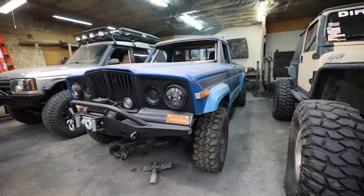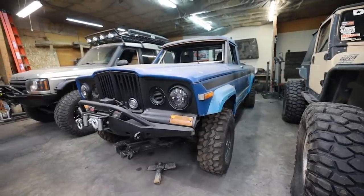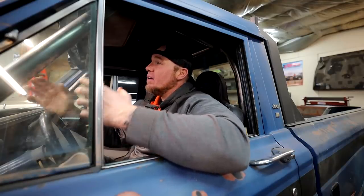The new Jeep Gladiator has been a smash hit since it was announced in 2018, and it really caught my eye when I test drove one in 2019 at Easter Jeep Safari. I actually own a diesel Jeep Gladiator, but it's not like the new ones. I picked up my Jeep truck a couple of years ago when I saved it from going to the metal recycler, and it's kind of a new thing where you can just go out and buy a Jeep with a diesel. This is something where I had to swap my own diesel engine into.